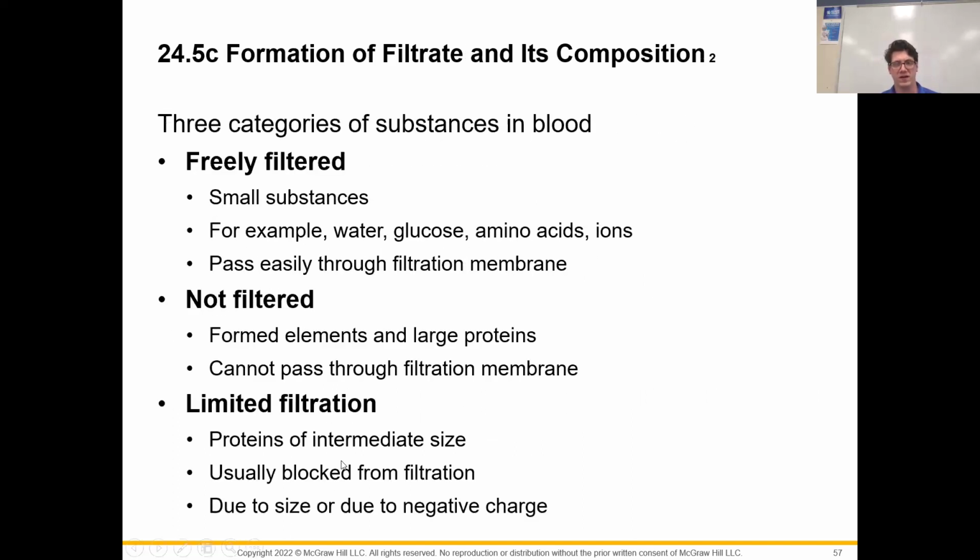Oh, one thing I did not mention before is that if you are dealing with something that has a negative charge, it's actually going to have a fairly tough time moving through these filtration layers. So they are going to basically stay inside the blood just simply due to that negative charge, just as the nature of the pedicels and the way that the movement of these ions and stuff is going to cause. That's why when we were listing the ions that were moved before, the only one of those that you saw that had a negative charge was the HCO3. Everything else is going to be positively charged if it was able to move through this. That's because having large size or having some sort of negative charge can inhibit your ability to pass through.